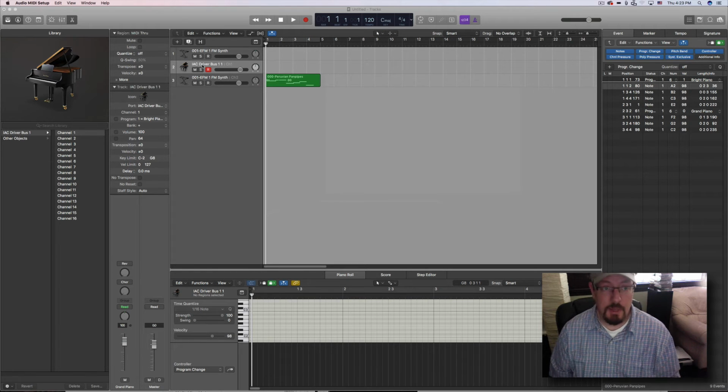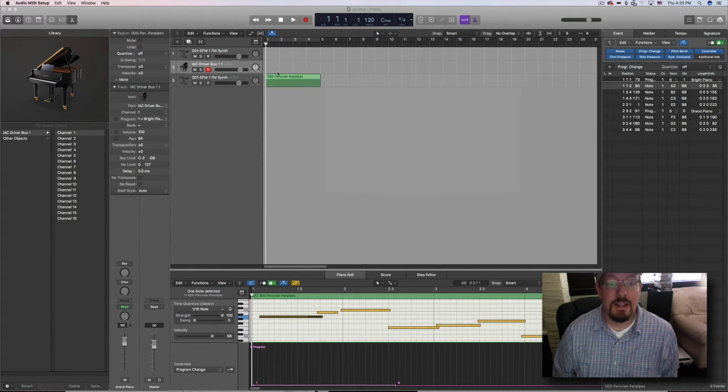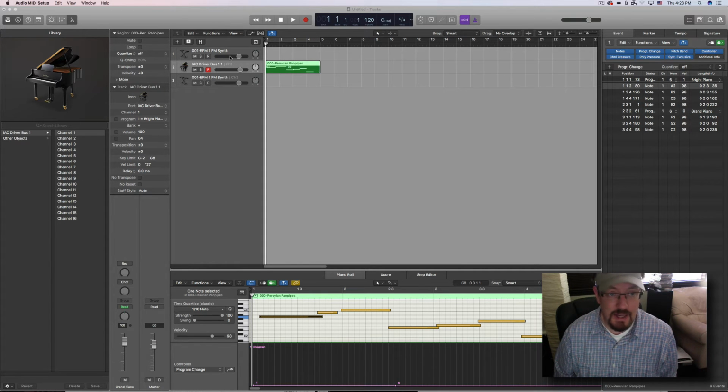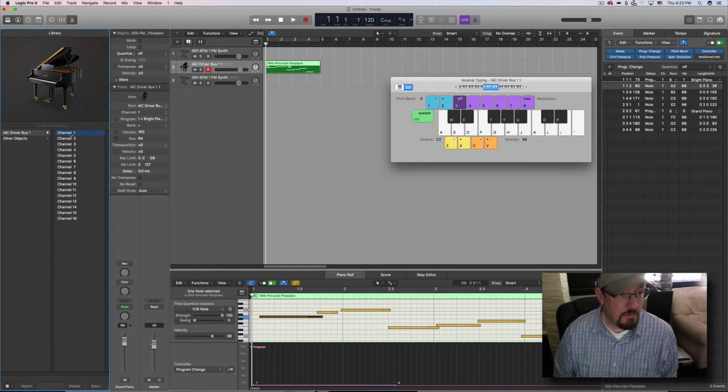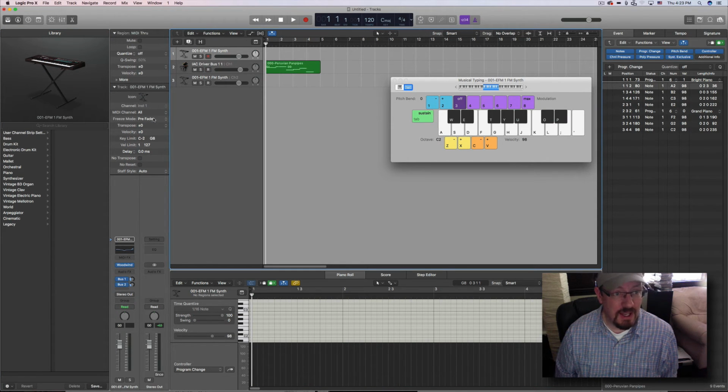Now Logic, because it's a little bit limited, actually accepts MIDI from all sources equally. It doesn't really have the same input setup that you have in Pro Tools or Ableton or any place else. It's not as cool. So, for instance, I can set the output to the IAC driver, bus 1 through 16. This is built into OS X, so you don't have to add anything. Channel 1. And then on these inputs, I was setting it to channel 1 for that, and channel 2 for this.